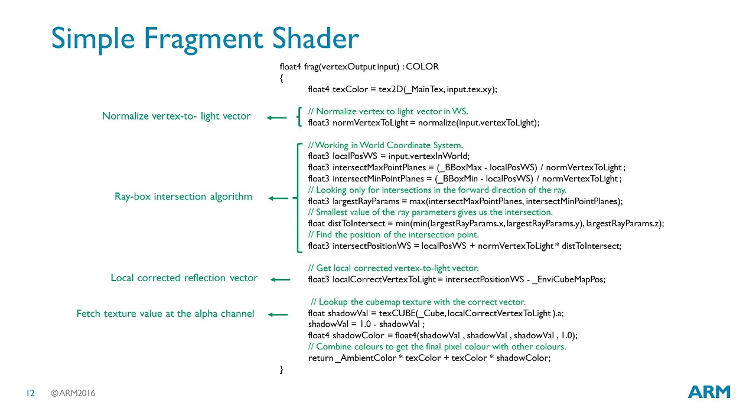This is the fragment shader. In the fragment shader, we receive already interpolated the position of the vertex in world coordinates, and we get already the fragment to light vector. We first normalize that vector, and all the lines which are here are just to find the intersection of the fragment to light vector with the bounding box. You can Google it. It is a very simple algorithm. On Wikipedia, if you Google for vector to box intersection, it is explained in all details.